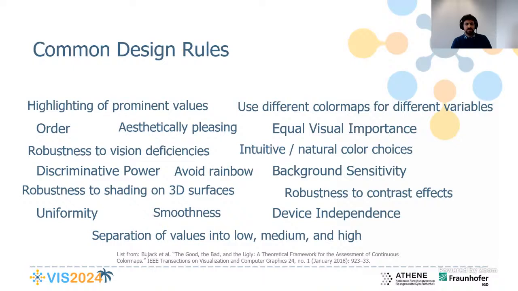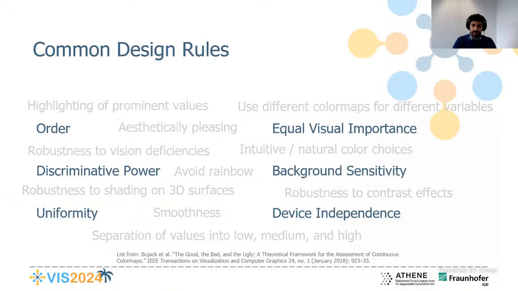But there are no explicit design rules for hierarchical color maps yet, even though the challenges from representing the structure of a hierarchy with colors differs from representing tabular data. And to address this challenge, we selected 6 of the most prevalent design rules for tabular data and translated them to the context of hierarchical data.